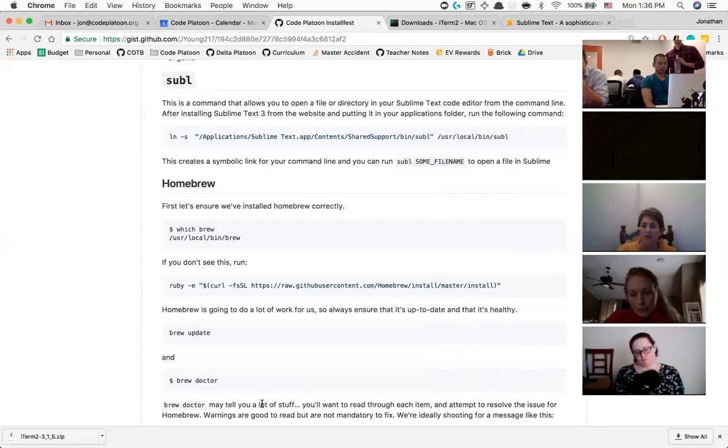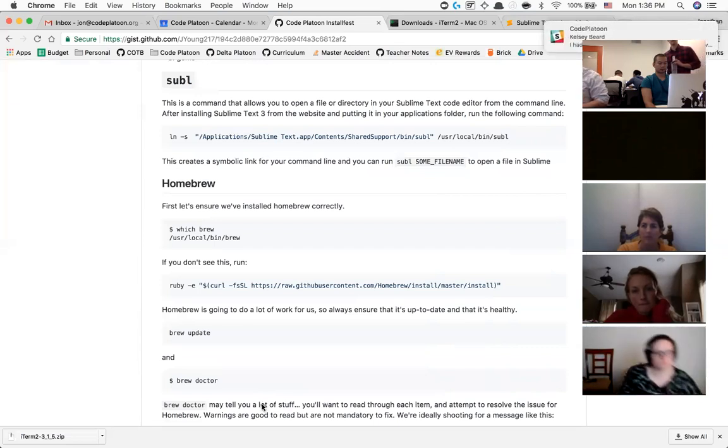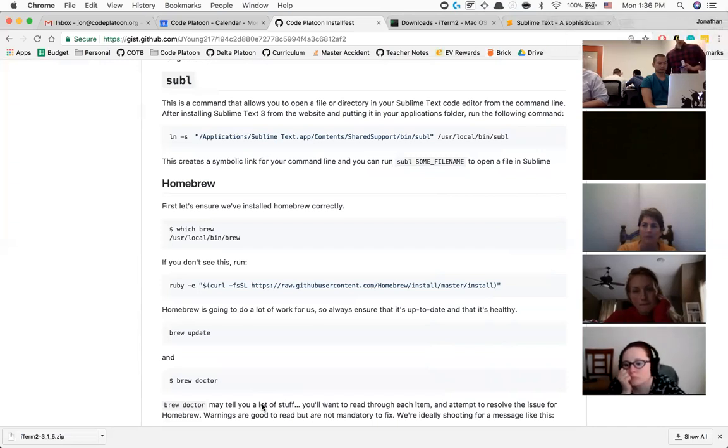Mine still says downloading command line tools for Xcode. So it's running through everything. Okay. I guess. But it looks like it's going. Can you share your screen with me real quick? All right. Let's continue pressing up, and then I'll work individually with people who haven't set it up yet.